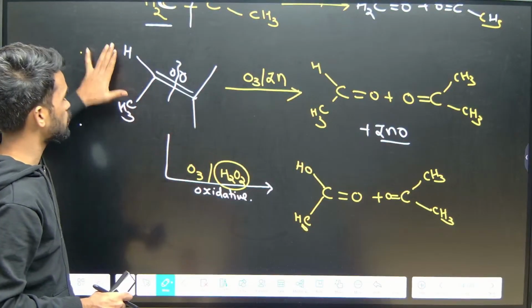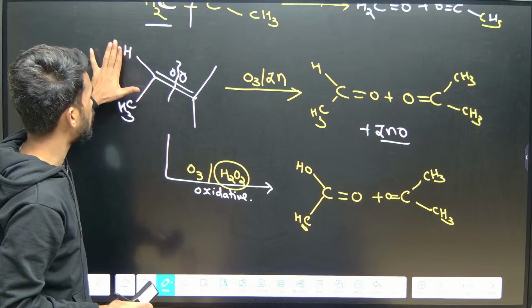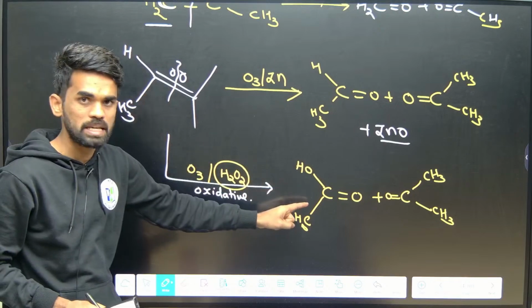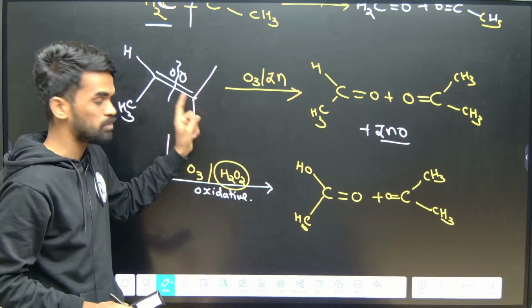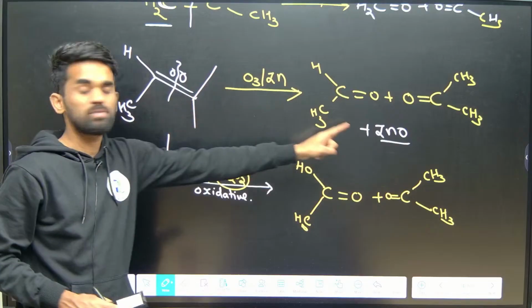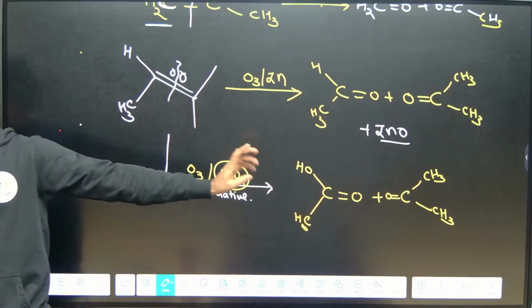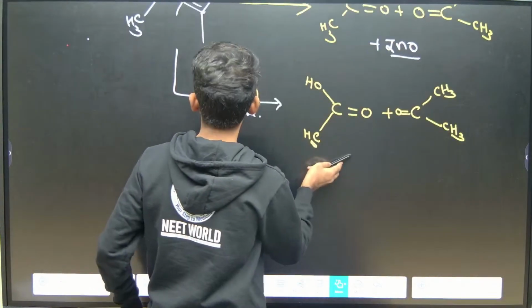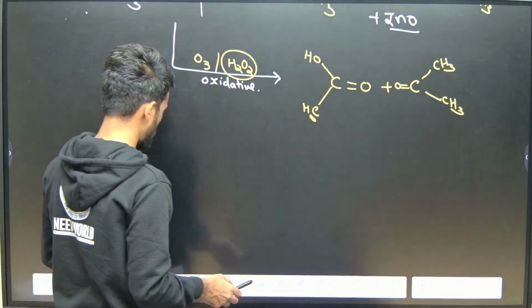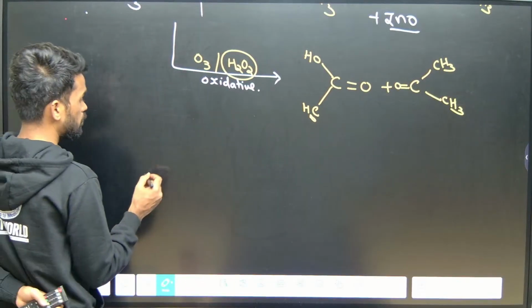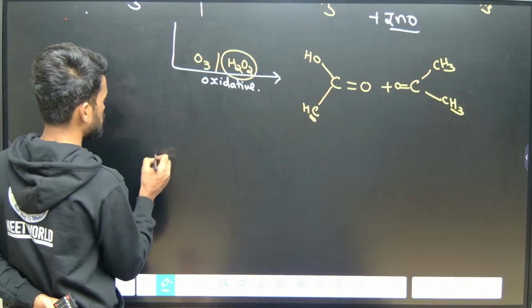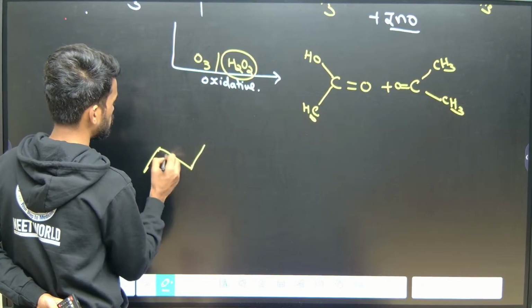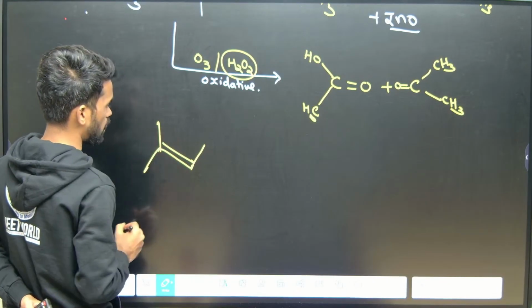So it means terminal alkenes will be converted into carboxylic acid, whereas internal alkenes like this will be converted into ketone, okay. Remember this statement to answer it properly, okay, right. So now I will show you one reaction here. This is how the question will be made during the exam: they will give one alkene here.